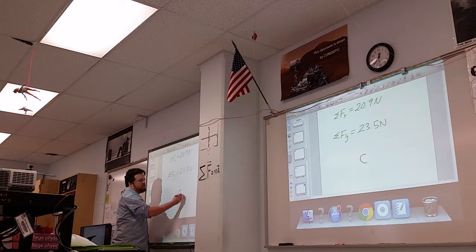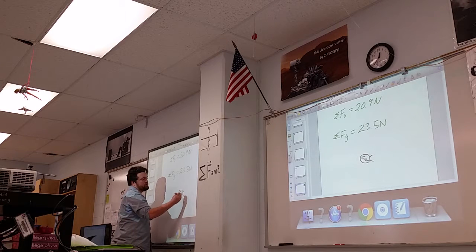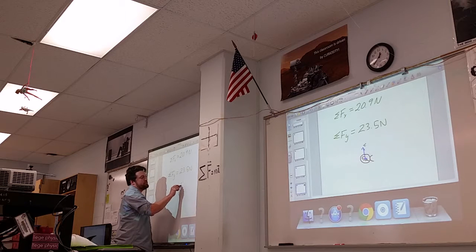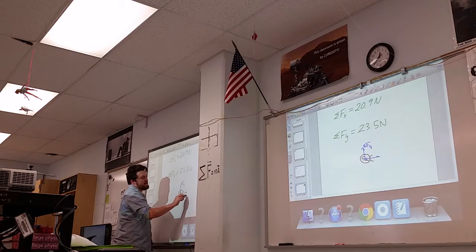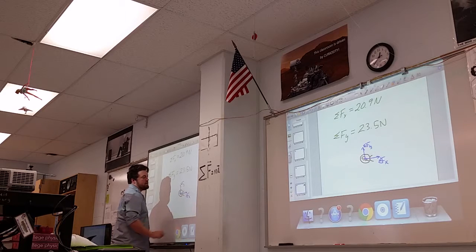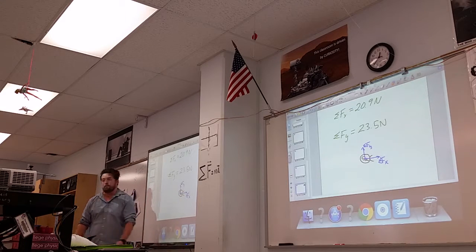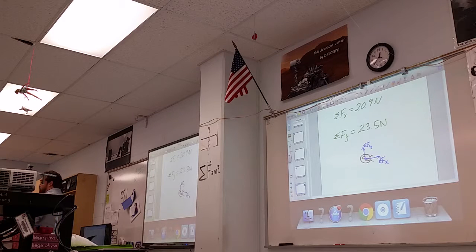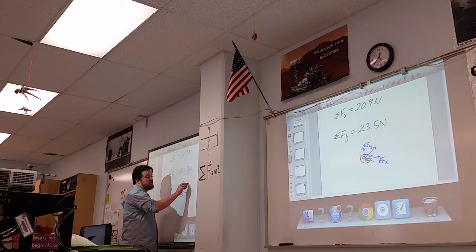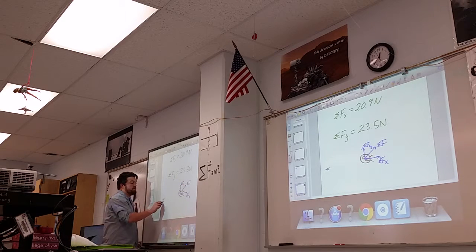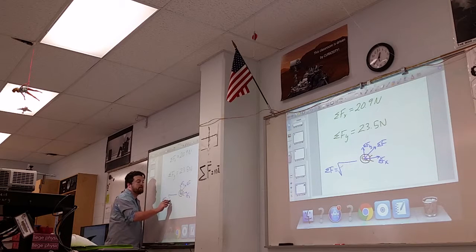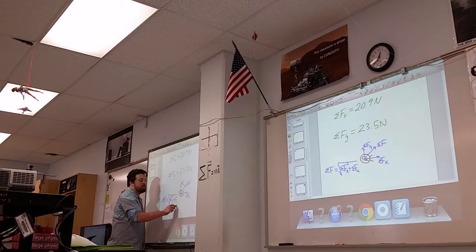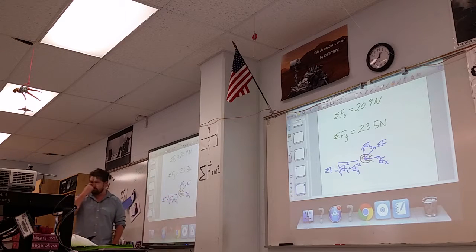So then what we have on that 5 microcoulomb charge is a net force on the Y pointing up, and a net force on the X pointing this way. So to find the magnitude of the net force, now that we've found the X and Y components, what can we do? Pythagorean theorem, right? To find the overall net force. So in other words, net force would equal the square root of the net force of the X squared plus the net force of the Y squared. Correct?